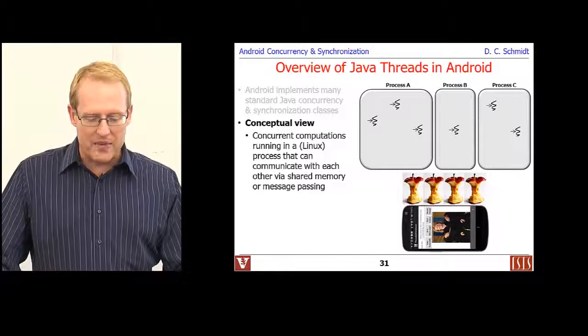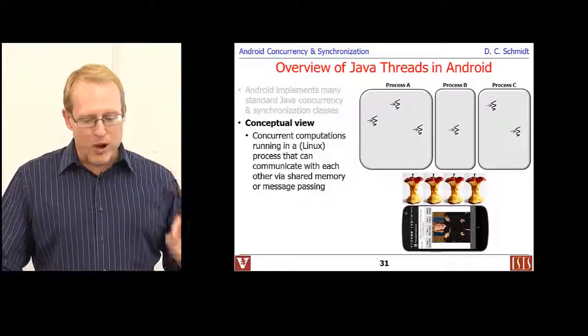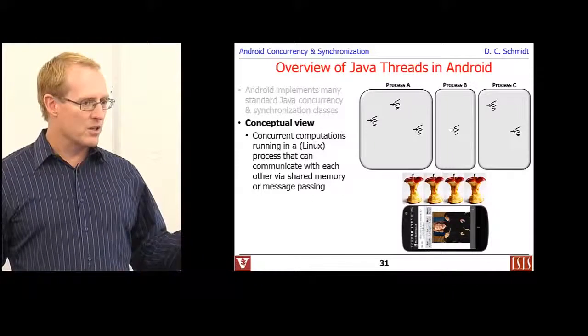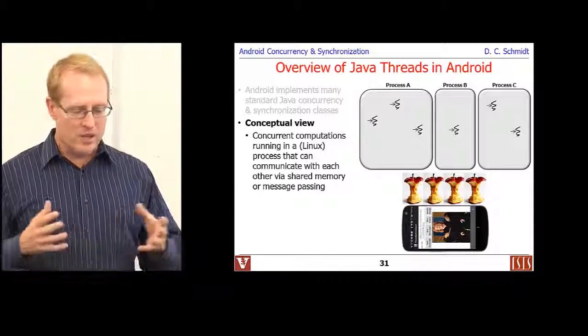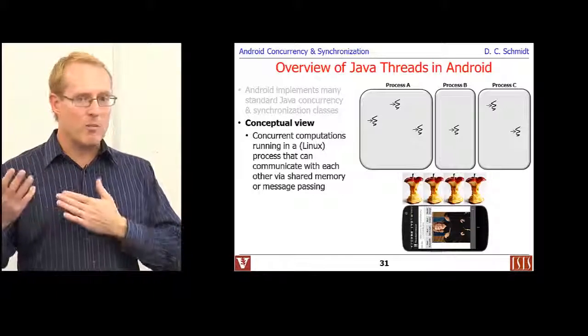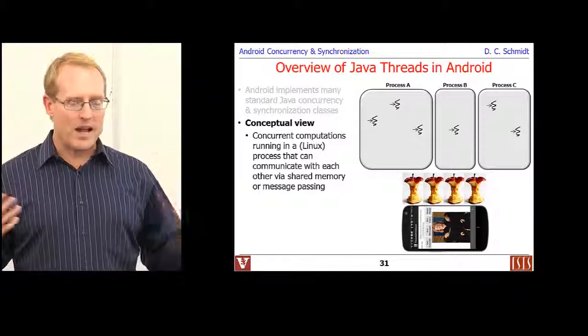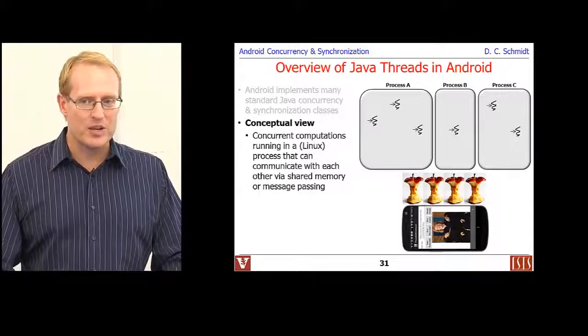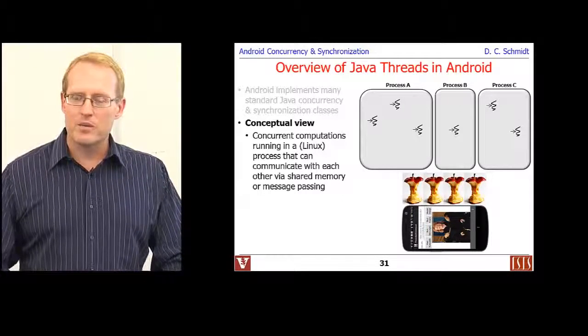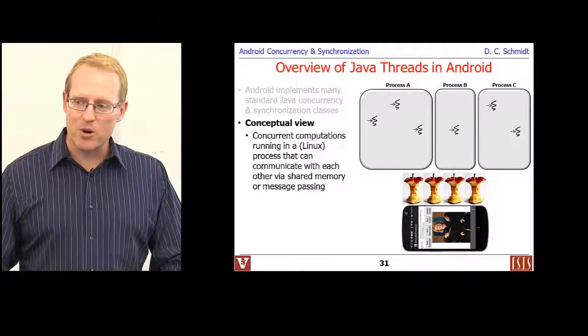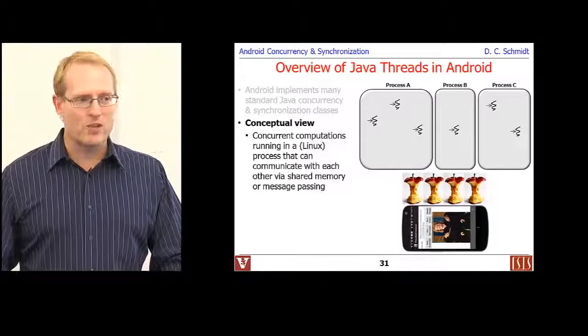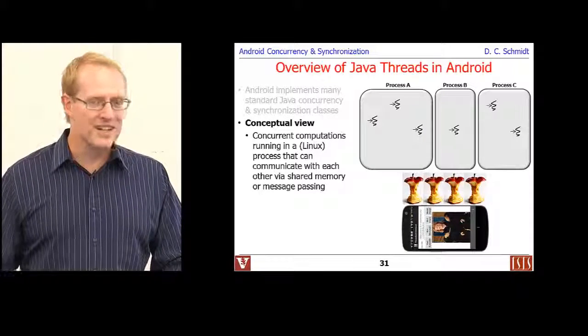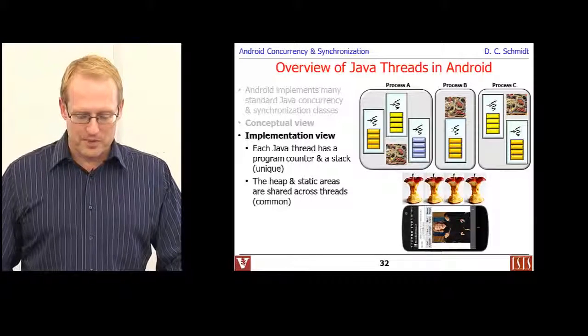And they basically allow different threads that are running inside of those processes to communicate to each other either by sharing memory or sharing objects or by passing messages to each other. And there's lots of different variations on a theme that you'll run into in Android to do this. Most of the stuff that's part of Java concurrency is supported, but you'll find that there's a certain number of idioms in Android that are more important.